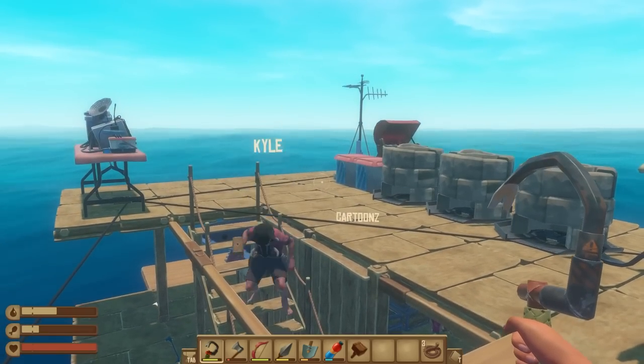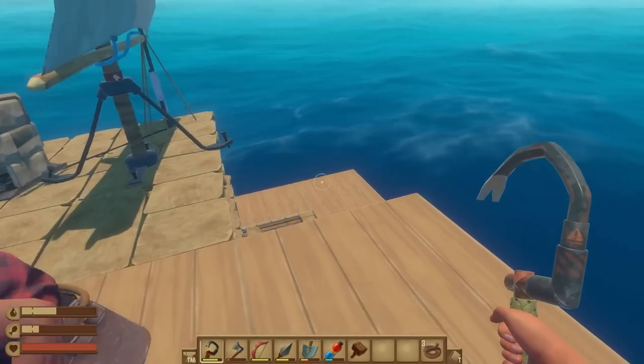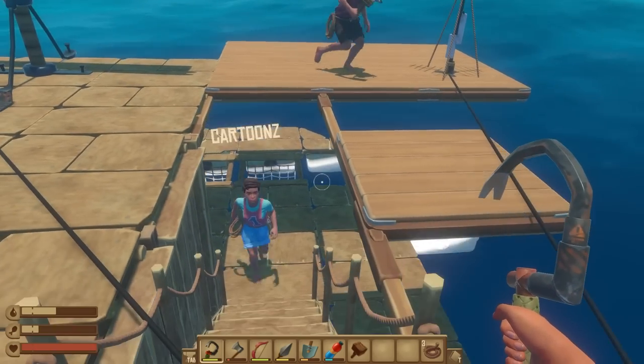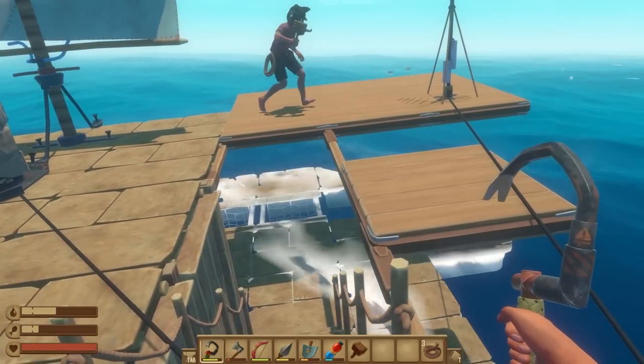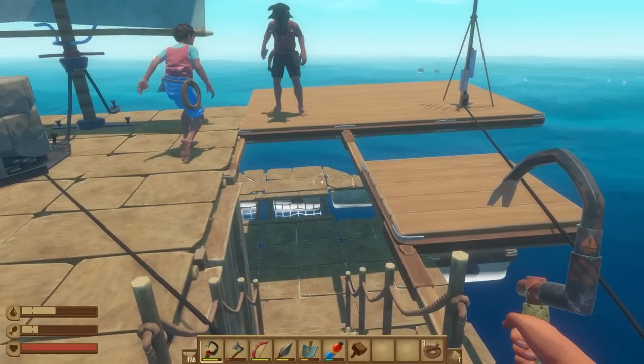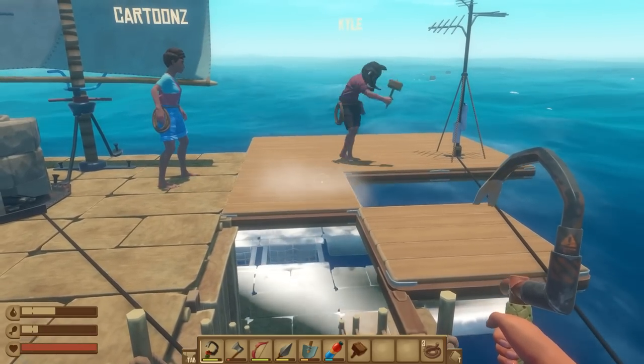He's not that great of a builder. He built the second floor. I don't understand what he's doing, expanding the second floor first instead of the bottom floor. Because there's no plastic. What? Does this not take plastic? Yeah, this does not take plastic. Just wood.